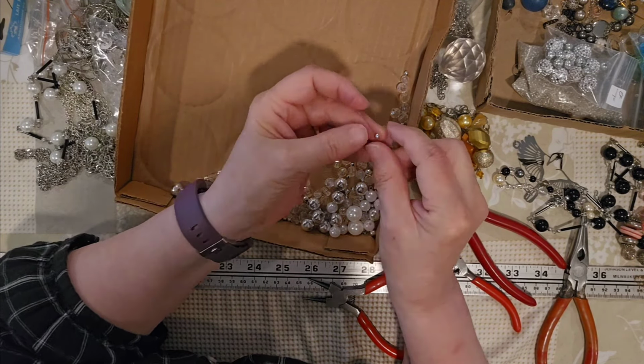It takes a while to do this part of it. It takes a little while. I'm not going to do the whole thing, but I will do a few and connect a charm at the bottom. So I'm going to take another piece of wire that Thelma has cut here. Okay, got a nice long piece here. And just taking my pliers, I'm going to roll that one up a couple of times just to have a nice closed loop.